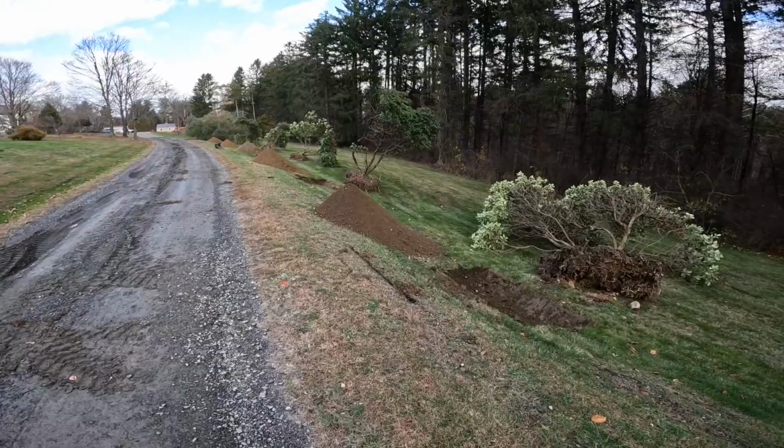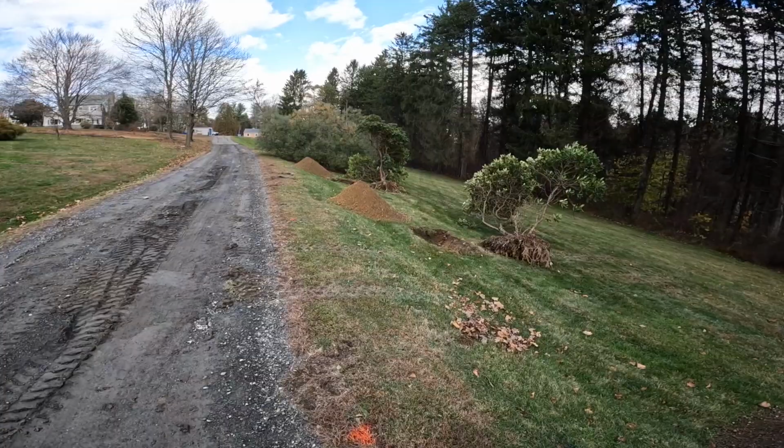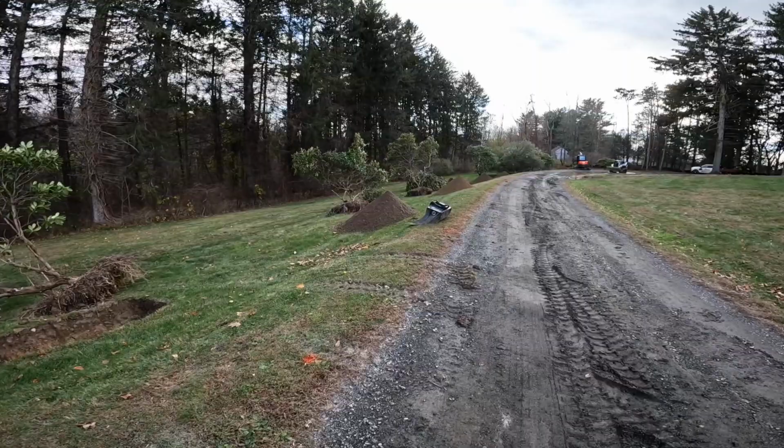We'll probably start down here. I'm gonna drop the Rotostar. I got my grading bucket over here. That's probably what I'll use if I have to get down on the lawn to push or pull or whatever I gotta do to get the rhododendrons into their hole. Might use the gripper, but we're gonna go through, get these in, stick them up, twist them around to see how they fit, and once they're in, backfill them and work our way down the line. And then once we're done with that, we have some stakes. We'll put some stakes in, tie them up.